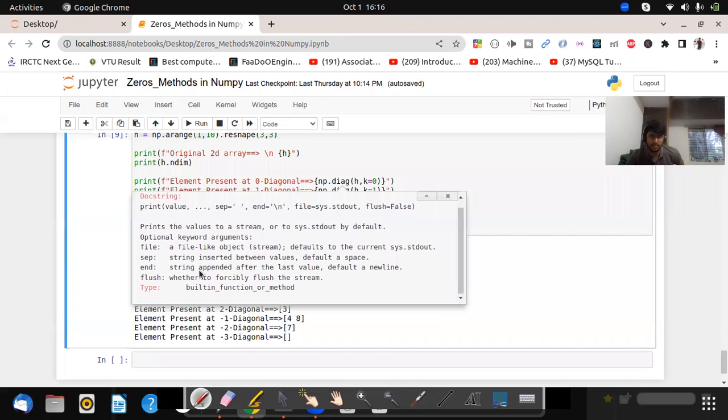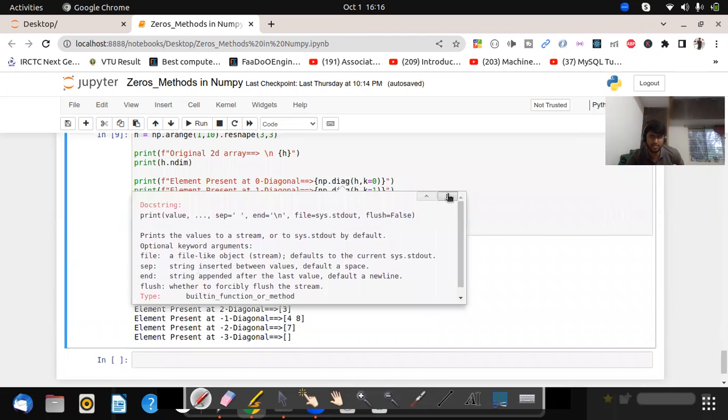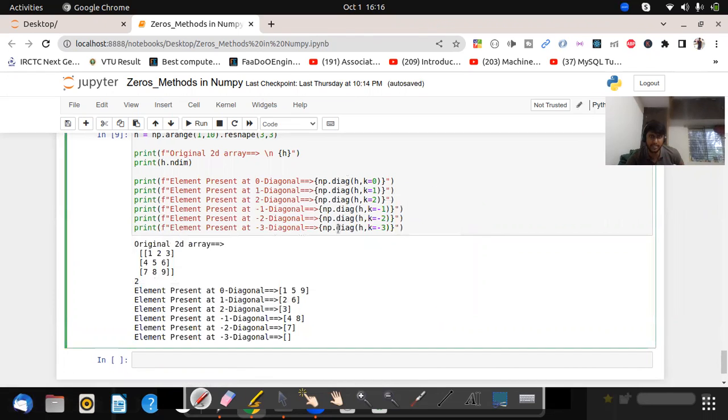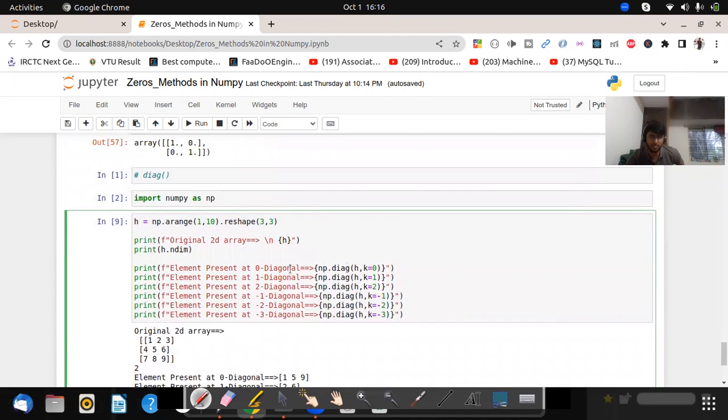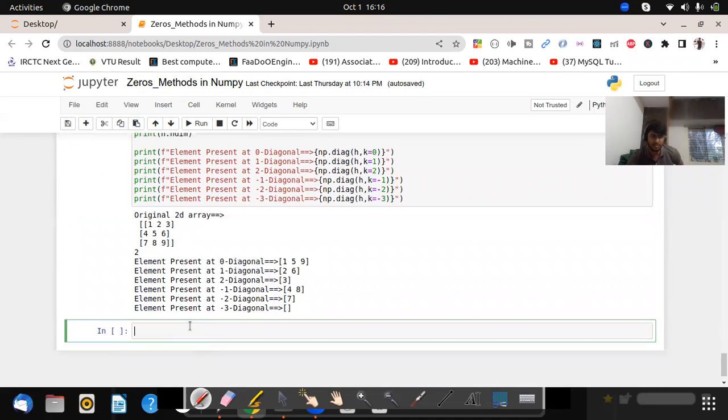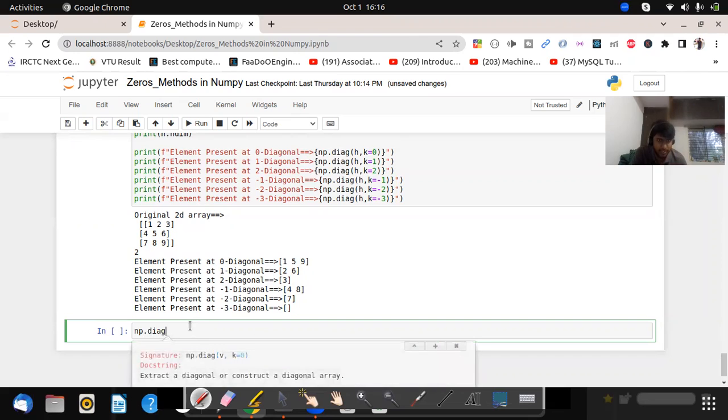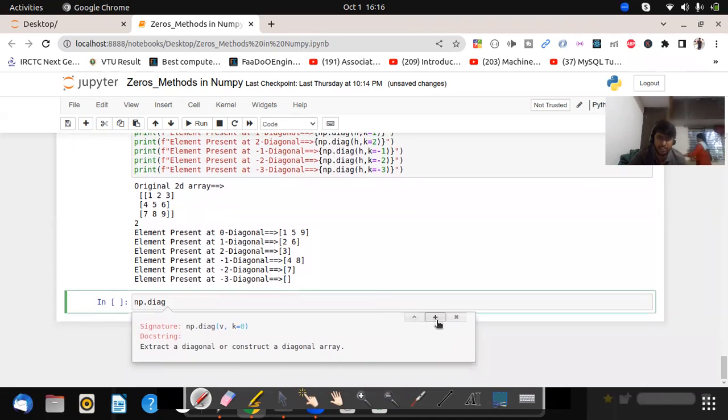If you write diag and hit shift tab, you will get the clear documentation about it.